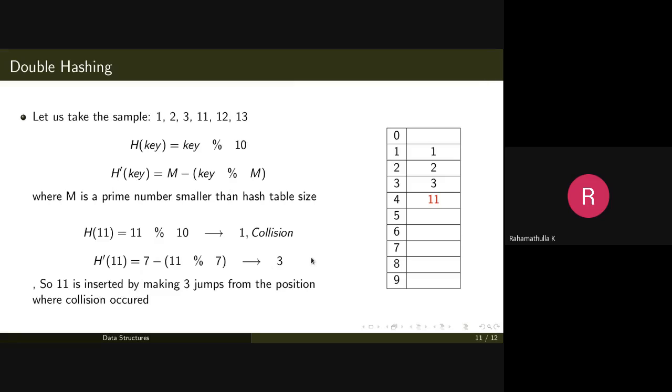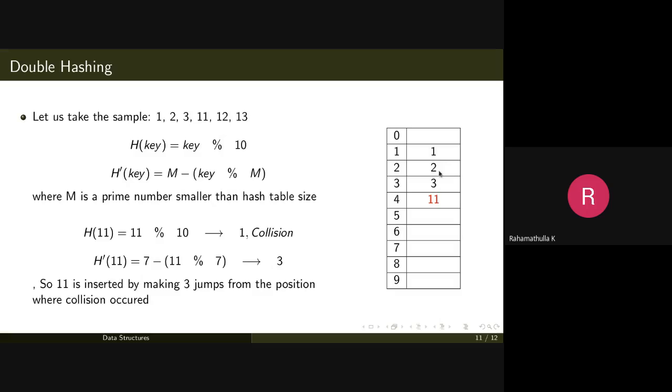So in the double hashing technique, we had a collision at this position, isn't it? 11 mod 10 was actually 1, and in that case we were having a collision. So the collision happened at this position. Now we apply the second hashing method. H dash applied gave us this value 3.